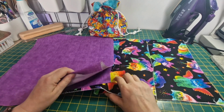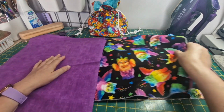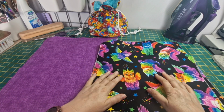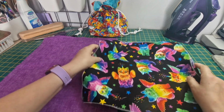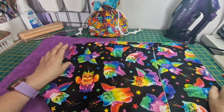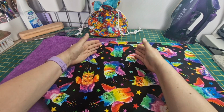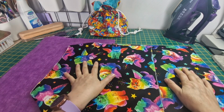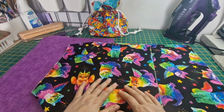Okay, so you need to cut out 2 for your outer and 2 for your lining. These are 15-inch squares. So I've got 2 for the outer, 2 for the lining. Now I recommend on the outer 2, if your fabric is directional, so pointing in that direction, facing towards the top, then I suggest you overlock the sides. I've just overlocked mine all the way around.